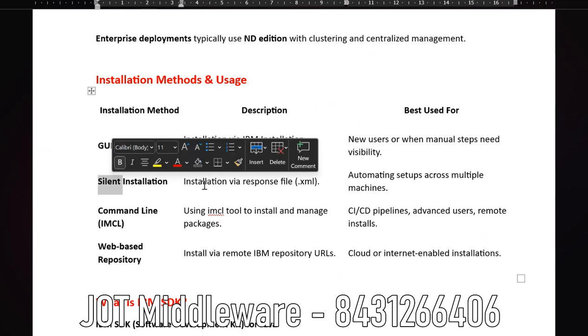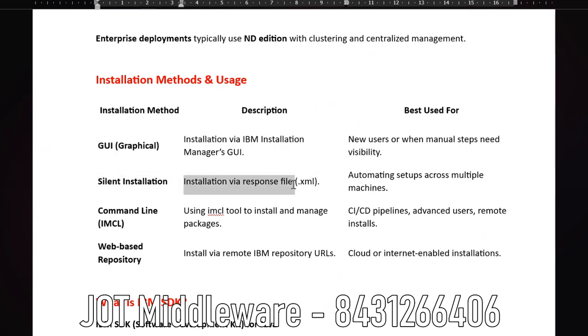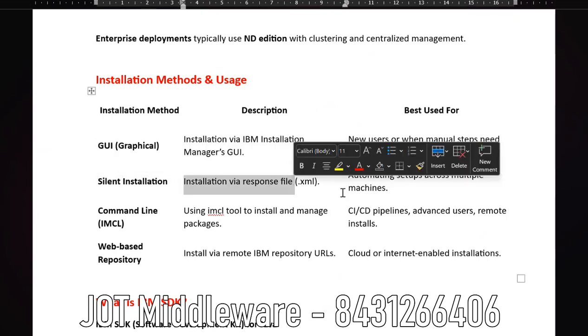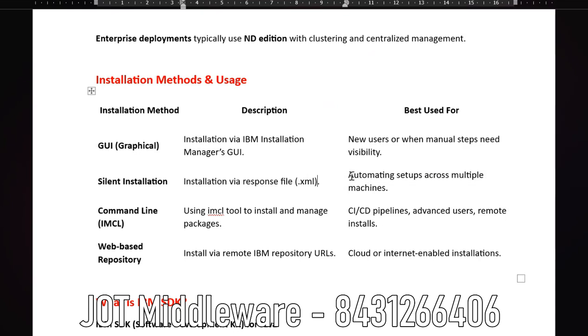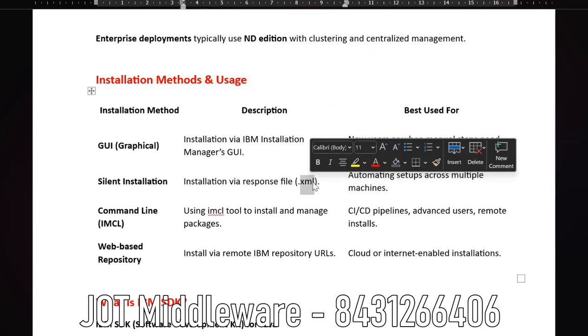And silent method, installation via response file. So this is useful when you want to automate the setups across multiple machines. So this will generate a response file in the form of .xml, and you can have a central host that is connected to multiple machines where you want to install this IBM WebSphere application server.